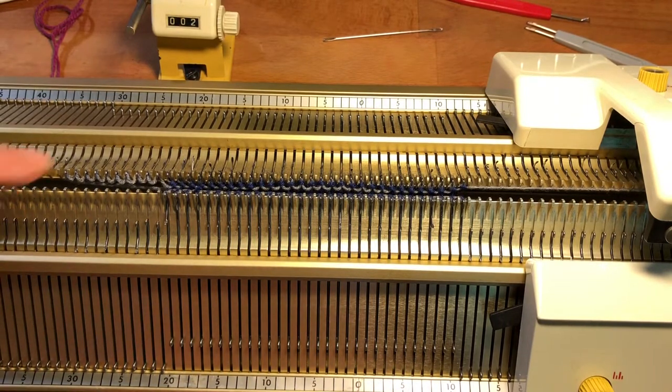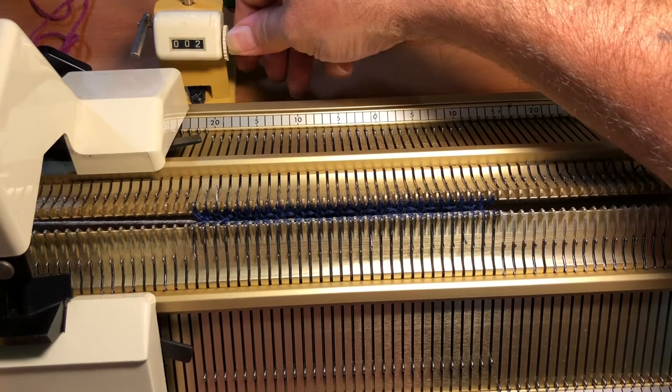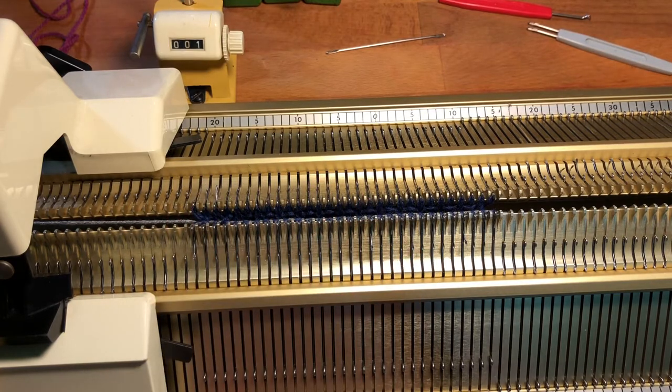Oh, I forgot to deactivate some needles. So I have to undo the backside and redo it again. Never mind, I do that off camera. So I undid the one row. I need to change the row counter one back. I also didn't have enough weight in the middle. I added that weight in the middle.